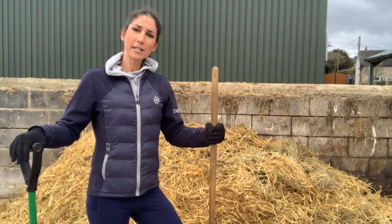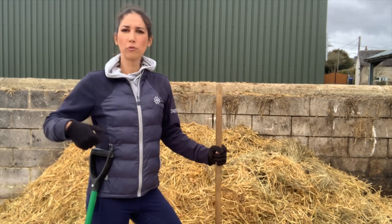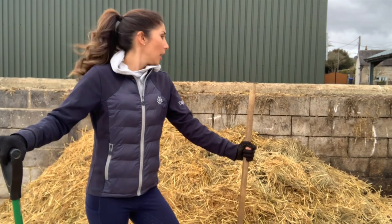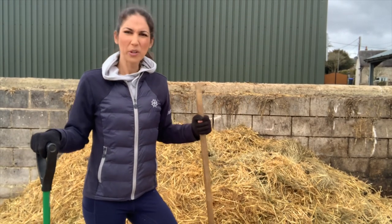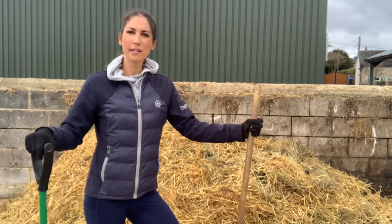So I need to make it as compact as possible, and as we build it up, it will help it rot down actually as well, which creates more space and helps with the decomposition process. Last of all, I want it to look neat. I mean, nothing's more gross than a dirty muck heap spread everywhere that looks a mess, attracts loads of flies. I want to keep it nice and neat as possible.